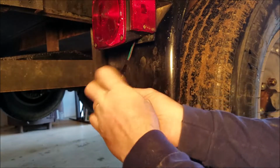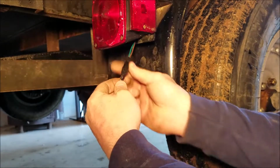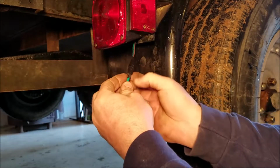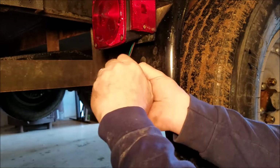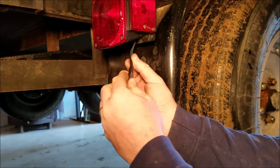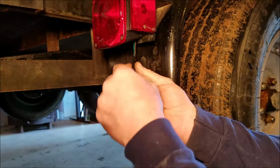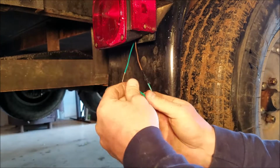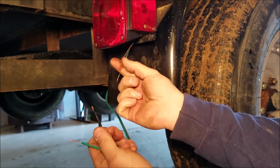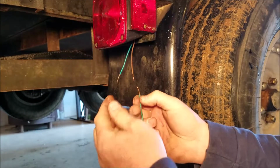So yeah, this step right here probably should have been done before I tested it, but I maybe got a little overzealous. Got in a little bit of a hurry. Don't judge me, guys. And there you have it, typical trailer wiring right there. Sweet.